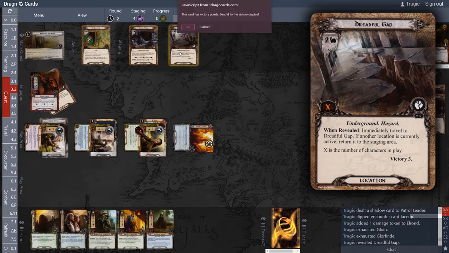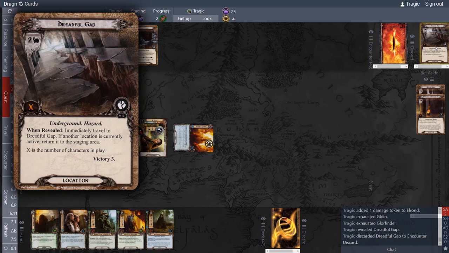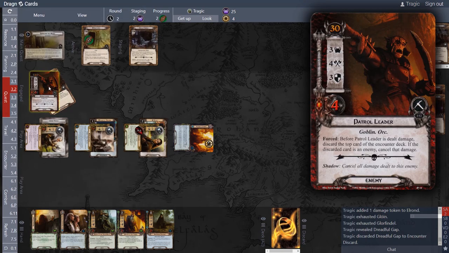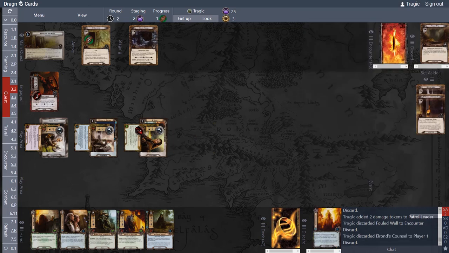It's not a monster. That's the wrong button. I don't know why. Oh, because I hit discard, and the app recognized that this has victory points on it. So it asked me if I was sure I didn't want to send it to the victory display. So it is clever. But anyway, the point is that wasn't a monster, so we get two wounds. Okay, let's refresh.